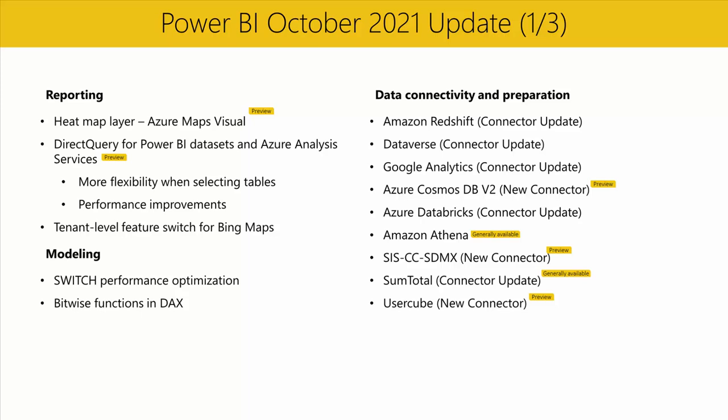SDMX is an ISO International Open Standard adopted and used by statistical organizations for the production and dissemination of official statistics. We've also made the Sum Total connector generally available. With this release, the connector will now pull all OData APIs dynamically and has logic to allow bypassing of SSO login via query string parameter.